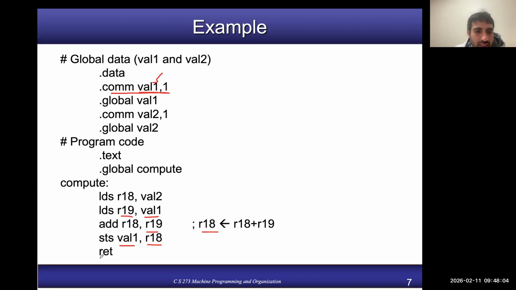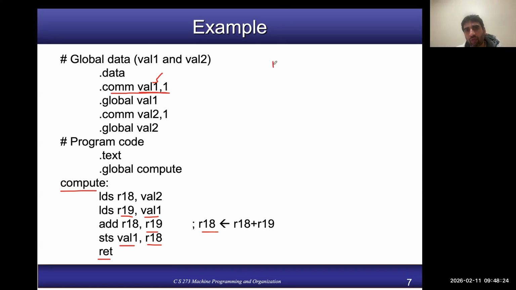And then here we are saying return. Return is a new instruction. We will talk about this instruction in more detail later on, but here we are basically saying return the execution control to the function which actually called this function. Remember we said that a label can be used as a function.